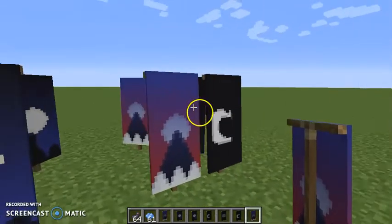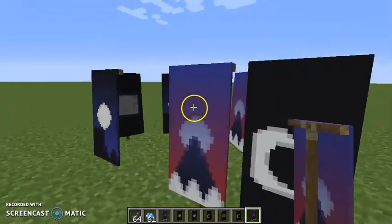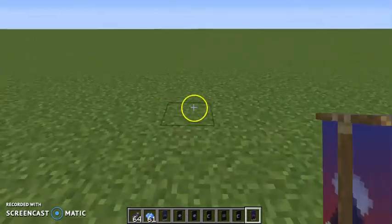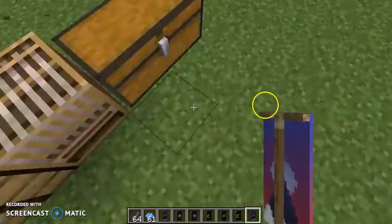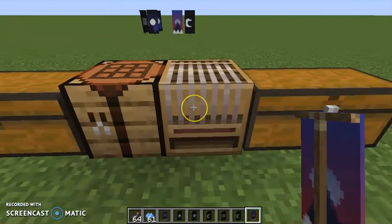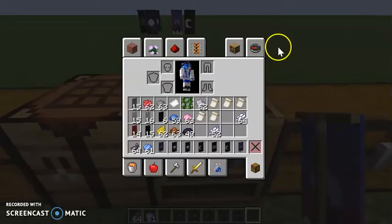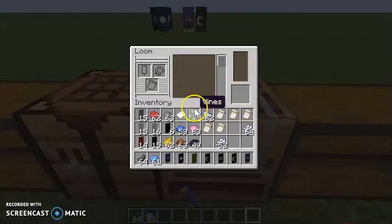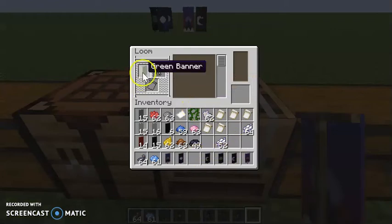So that's what it looks like. You can also change up the colors. Like, let's see. I'll make a green and blue one. So let me find a green banner. Put the green banner in.